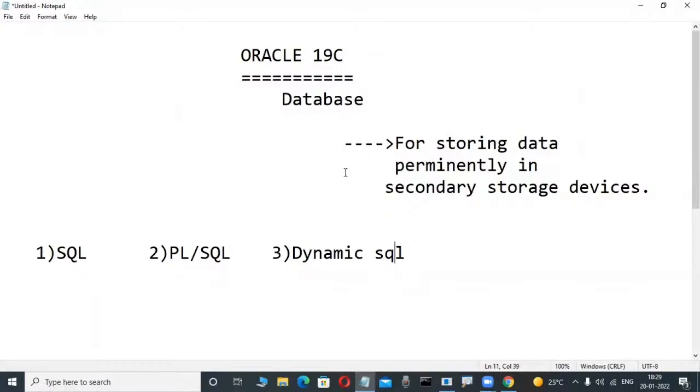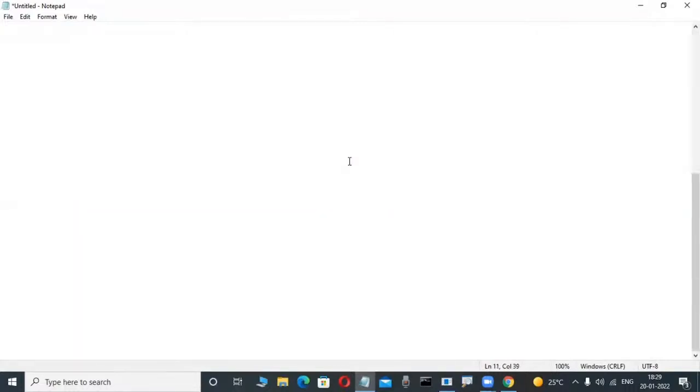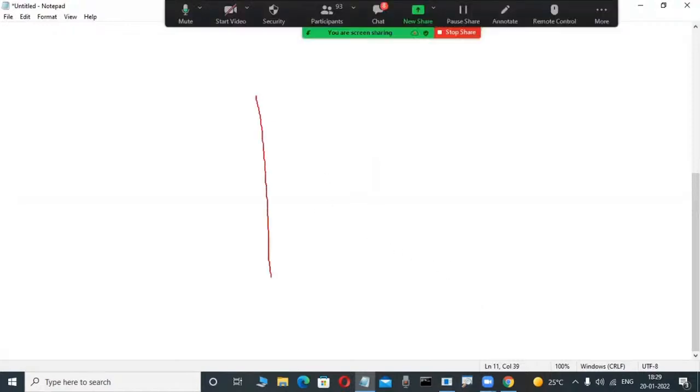But concentrate. A first-time newcomer has so many doubts. Through a simple example today, I will give the easiest explanation of the difference between databases and languages, which so many fellows confuse. Suppose, for example, concentrate for five minutes. I am working in a company. I have a doubt, or you are also having a doubt.